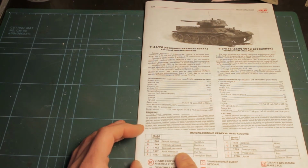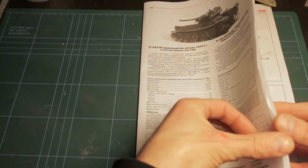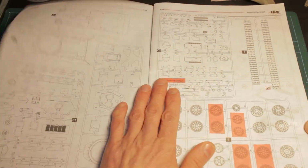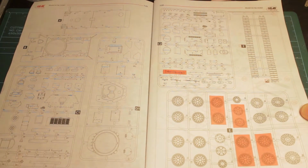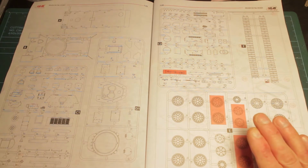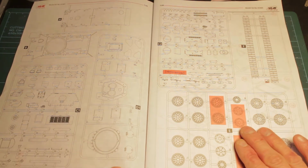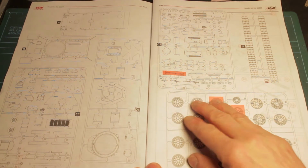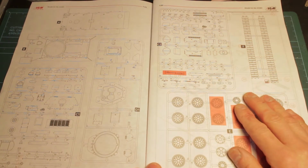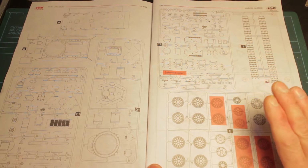And down at the bottom here we've got some colour callouts in Model Master colour numbers. And then opening the instructions, much to my delight, we see a sprue callout. I love kits that have sprue callouts, I really do, and it annoys me no end when I get a kit that doesn't have a sprue callout, so it's not quite so easy to check and reference the sprues. Now when you get a brand new kit, it's generally not a problem because you assume that the sprues you're getting are complete.